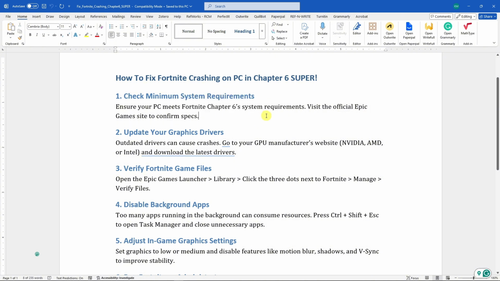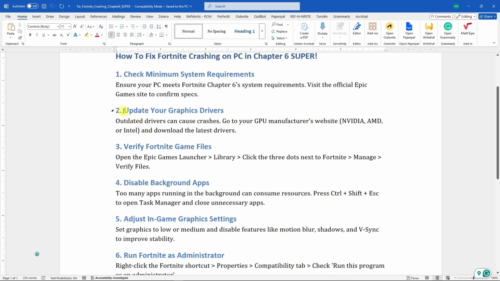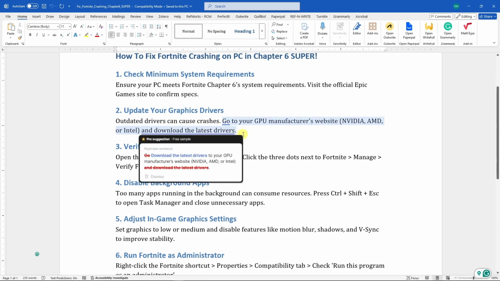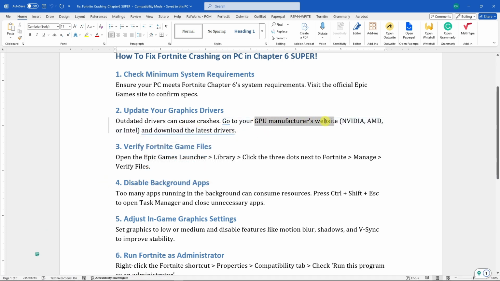And I think the specs for this one will be a minimum of 16 gigabytes of RAM and above Ryzen 3 and then AMD 1050 for your processor, right? And then update your graphics card. To update this one, just go to the GPU manufacturer's website to download the drivers. Alright, don't just go ahead and update through Device Manager. Go to the website of your designated GPU and get the latest drivers.